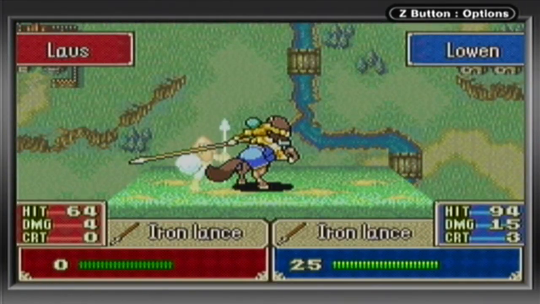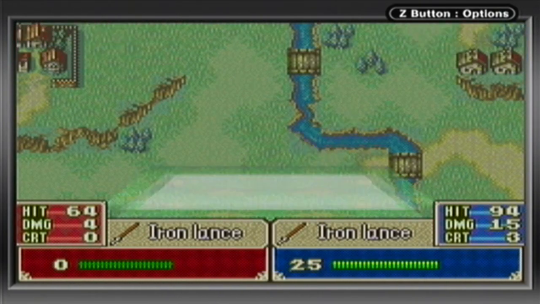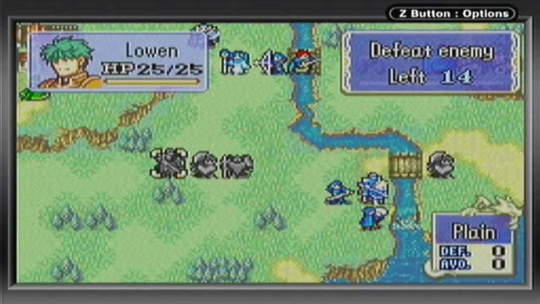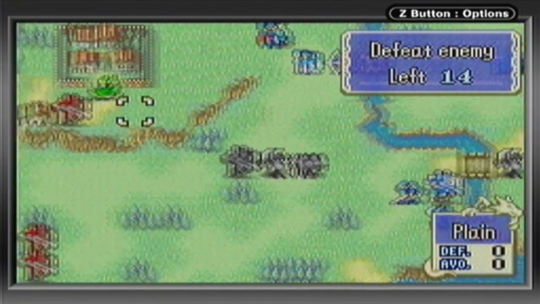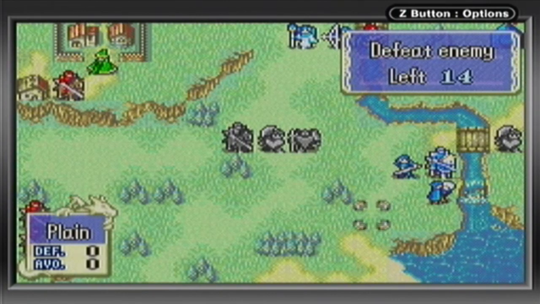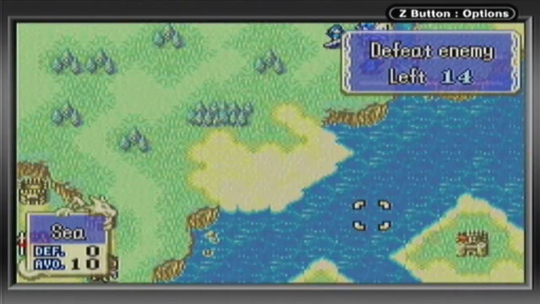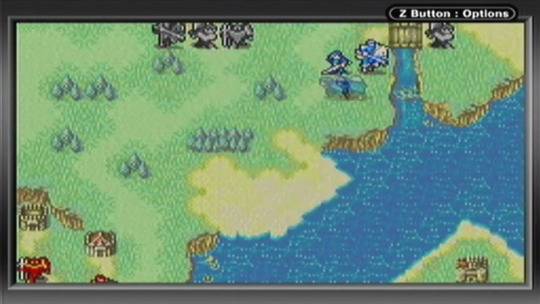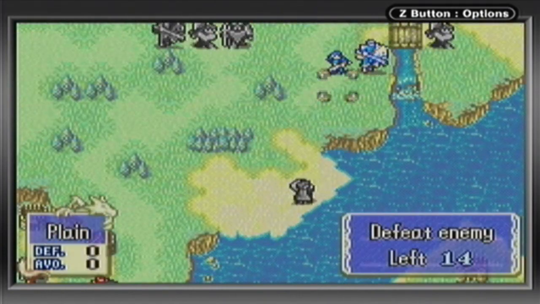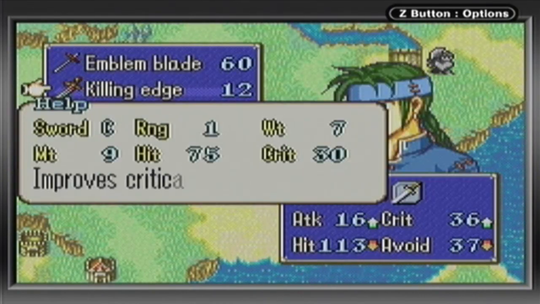Look at that! A 3% critical by Lowen. Lowen is really trying to earn my trust back. Because it seems like, as soon as I think I might start to use him again, he's like, nope, I'm going to get a bad level up. I'm only going to level up HP. And then he's like, no, I'll make it up to you. I'll critical. Why not? And it's like, no, that doesn't help. You need to get stats. And then he'll have a good level up, and then he'll go back to his crappy level ups. I don't understand what's going on.